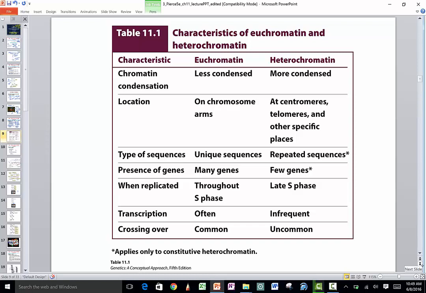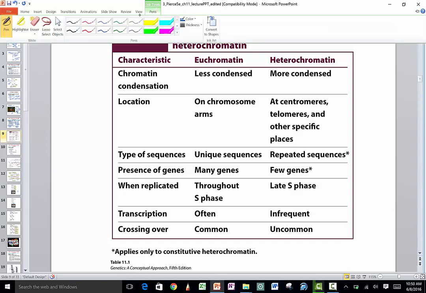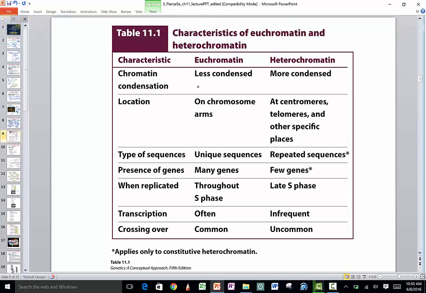So these are just some general characteristics of euchromatin and heterochromatin. Euchromatin is less condensed, heterochromatin is more condensed. As we'll see as we look at the structure of chromosomes, the DNA is wrapped around histones, so we'll see our DNA wrapped around these structures called nucleosomes, but we'll come back to that in a minute. And the heterochromatin is more condensed, so these nucleosomes are squished up more. So we'll see that picture a lot. Sometimes we can go back and forth between these two states.